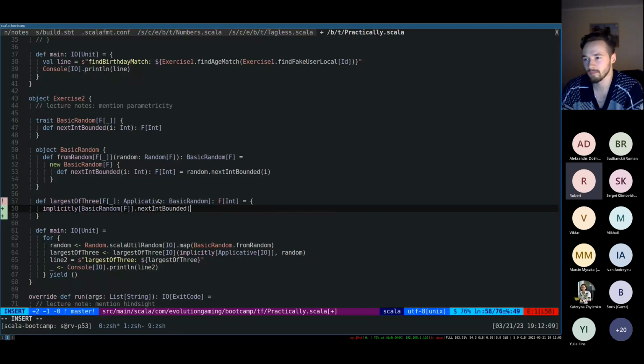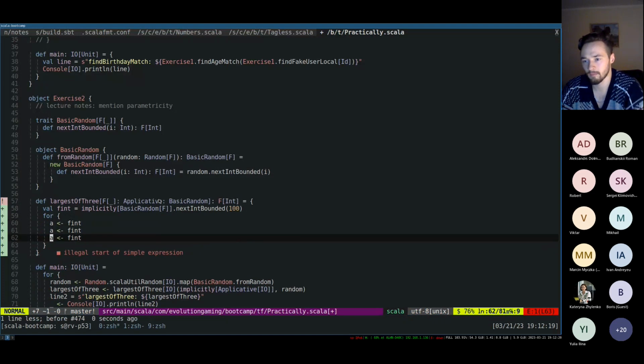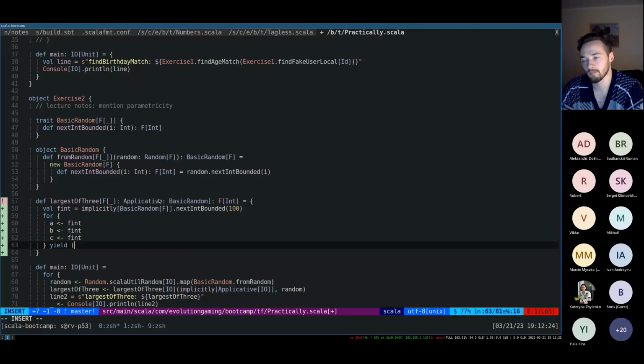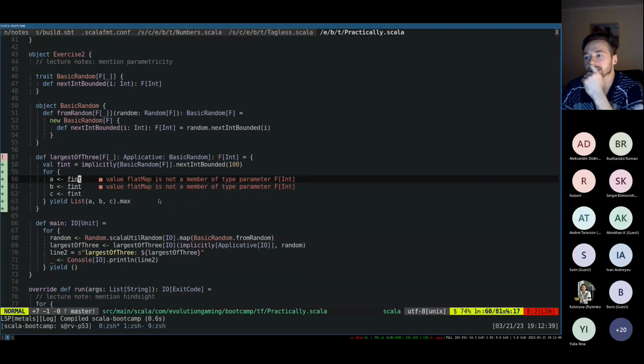Yes, and it will return F of int, and we can use for comprehensions to, and we can't actually do this.